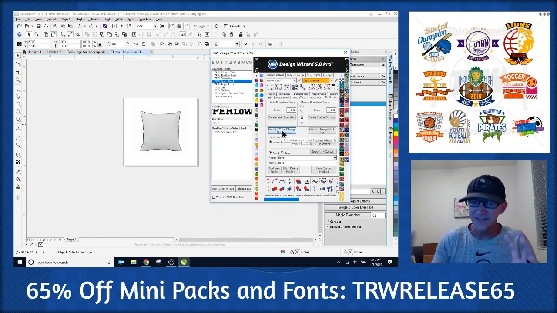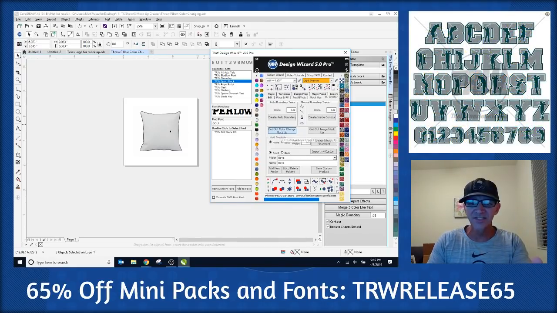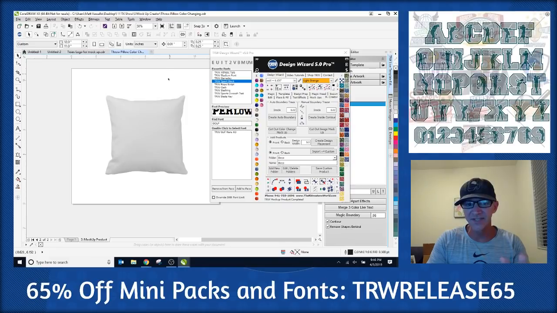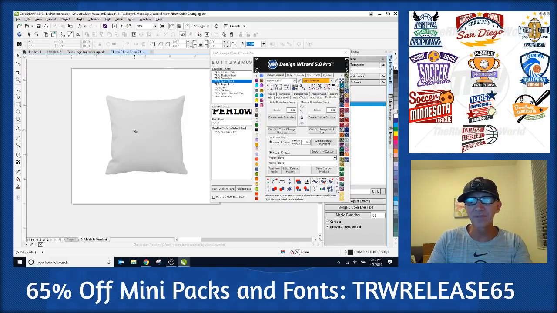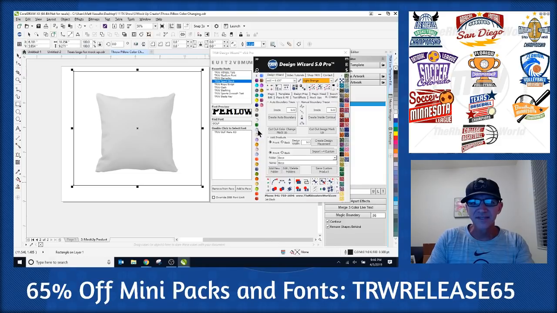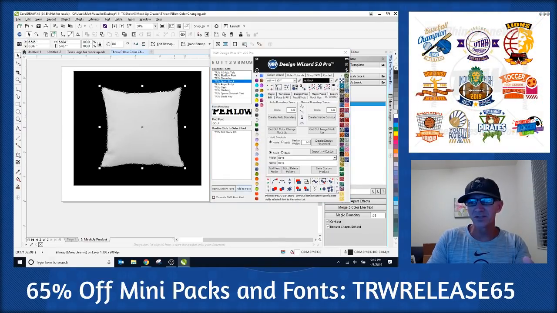So the process is through. I've clicked on 2 buttons so far in the software. 2 buttons. Now the pillow looks the exact same to all of you right now, doesn't it? But watch what happens now. Highlight it. Let's send it to the back, and now that pillow looks perfect.